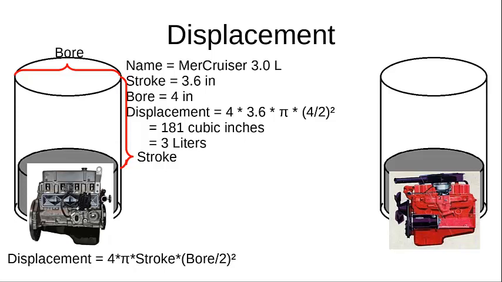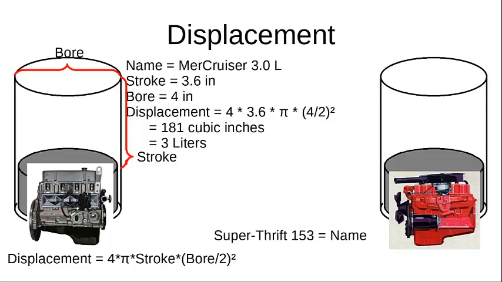So the MerCruiser 3.0 liter, that's what the 3.0 stands for. That's where it comes from. So it's the actual displacement, and we just derived where that number comes from. But at the same time, they could have called it MerCruiser 181 cubic inch, right? And so that's going to make sense right here. Now, in terms of the Super-Thrift, the 153, that's kind of confusing.